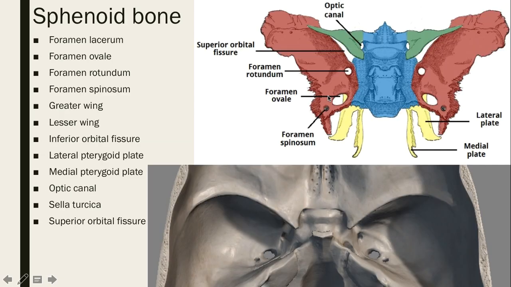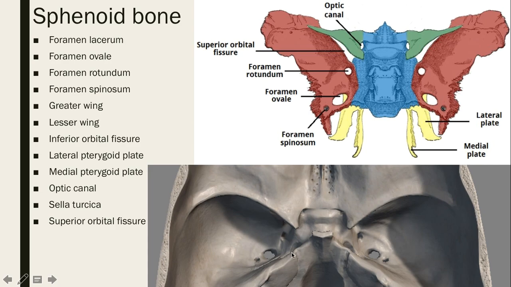The sphenoid bone is the trickiest for most people because it's got a lot of terms. It's kind of confusing. It's right in the middle of the skull. There's a lot going on here, so I'll try and break it down as best I can. The foramen lacerum, you can't see in either of these pictures actually, but it would usually be right here. So it's where the sphenoid bone attaches to the bone behind it, but there's a hole left right there. There's a little shadow there. That's where the foramen lacerum would be.